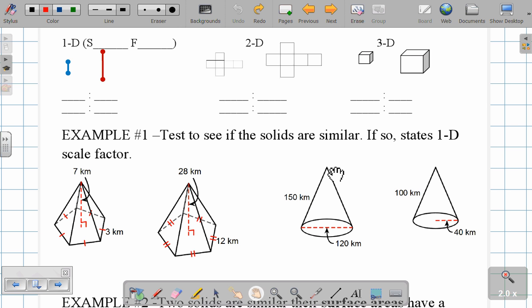All right, guys. Lights, please, for me, Eli. We're at the top of the right-hand side. All right, guys. Top of the right-hand side. Here we go. Scale factor. Scale factor, by definition, is always the comparison of the first dimension.